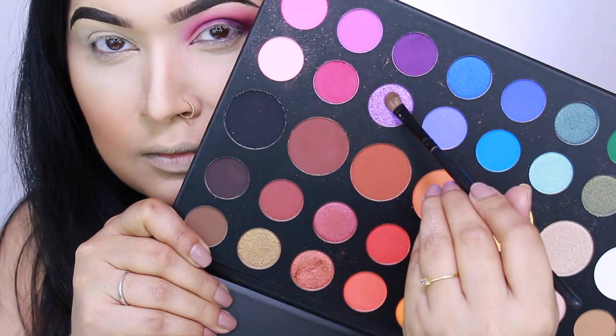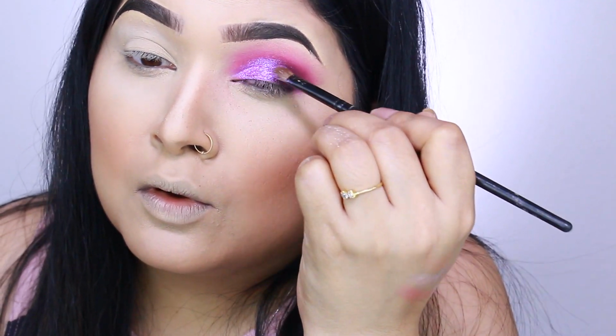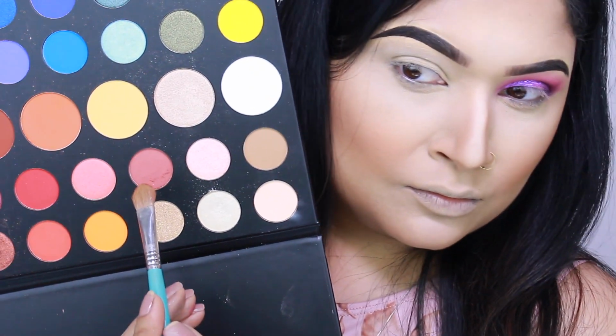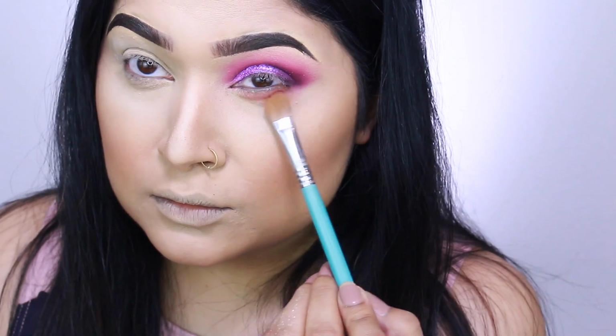Taking a flat shading brush, I'm going to go ahead and take this metallic purple color. I'm going to apply that towards the inner corner, and I'm going to apply it in a way that it looks like a cut crease. Moving on to this natural shade, I will be taking that onto a flat shading brush for our base for the lower lash line.